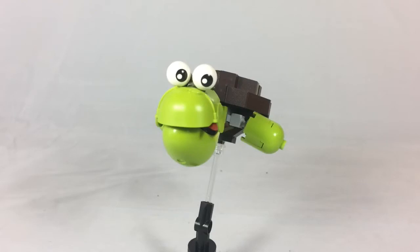So the overall inspiration, I really don't know where it came from. Mostly I was messing around with pieces and I came across a face thing and it kind of looked like a reptile or some type of turtle, and that's where I came up with the whole rest of the mock.